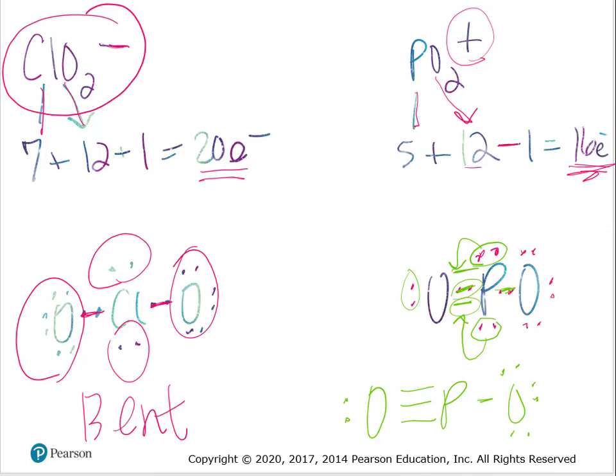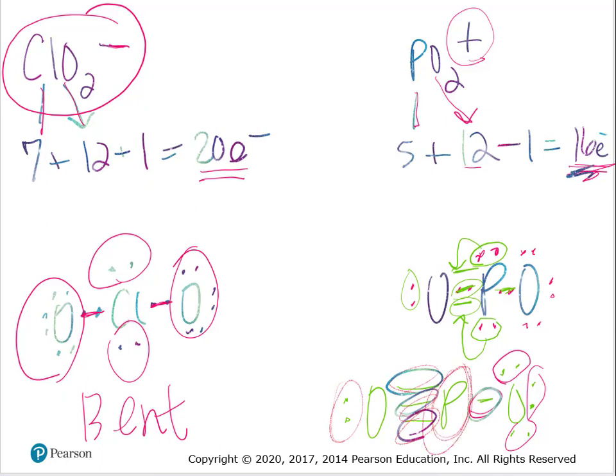Let's do our electron count. We need 16 again. 2, 4, 6, 8, 10, 12, 14, 16. Yep, we're good there. Now let's make sure everybody has 8. 2, 4, 6, 8. Good there. 2, 4, 6, 8. The P is good. And for my O, 2, and then 4, 6, 8 from those triple bonds. Everybody's happy. Let's look at the shape.